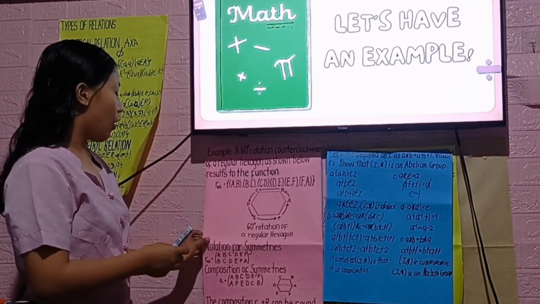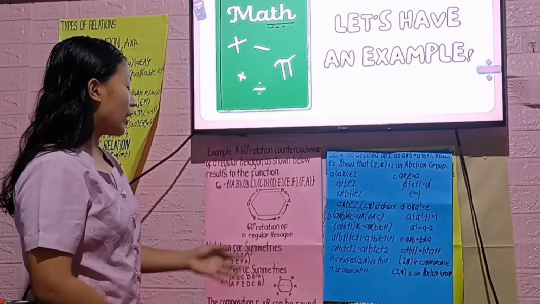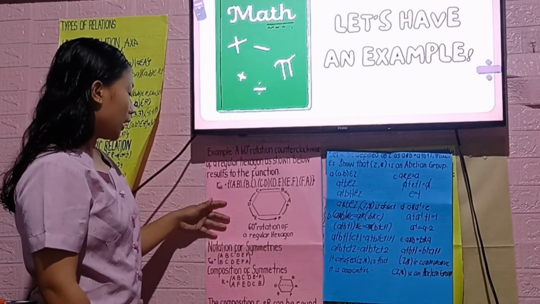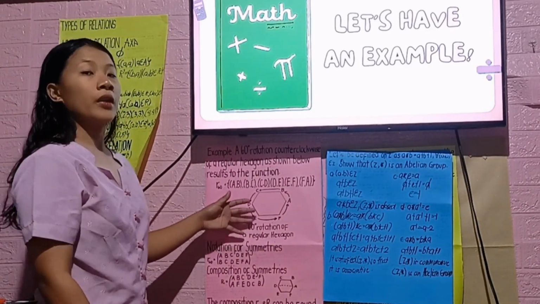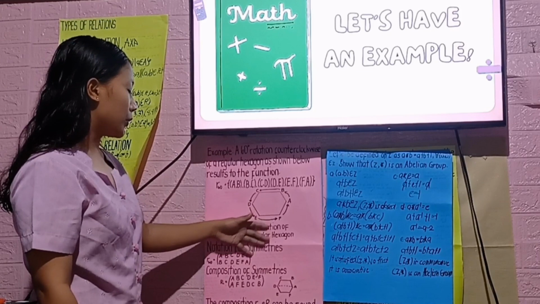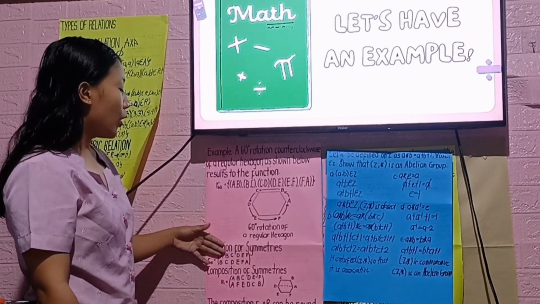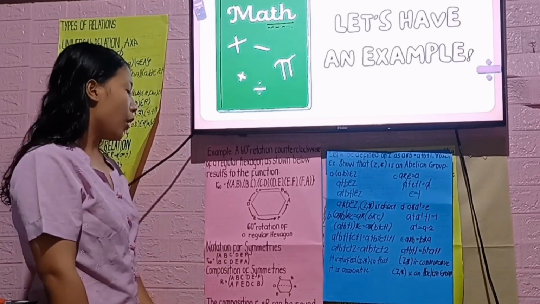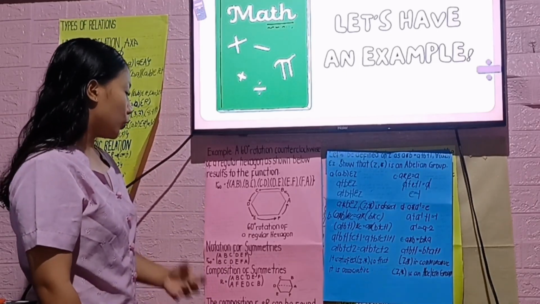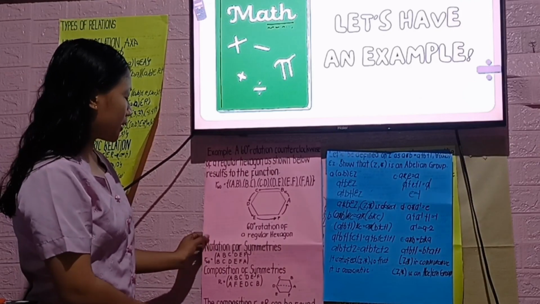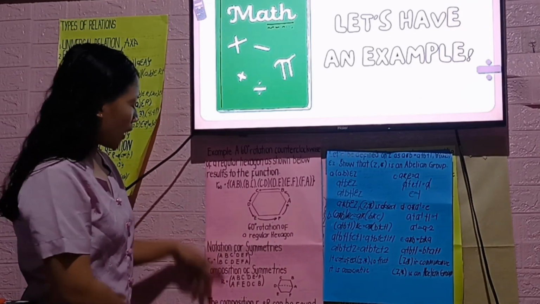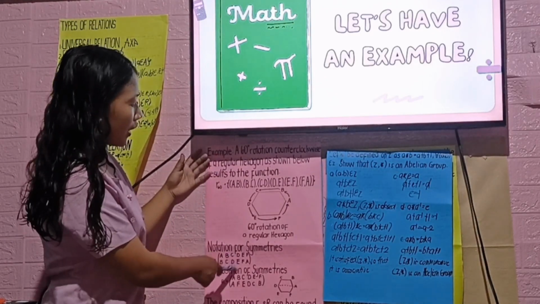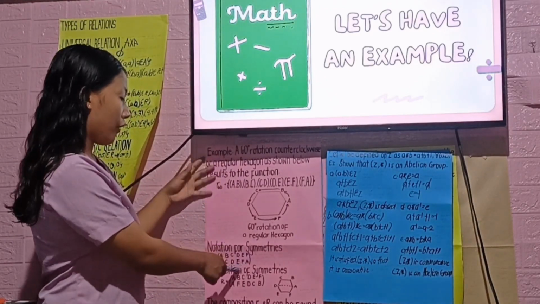So, notation for symmetries. The function R sub 60 of a regular hexagon can also be written in table form. With this form, we can directly determine if it is one-to-one and onto or not. So R sub 60 contains A to B, B to C, C to D, D to E, E to F, and F to A.